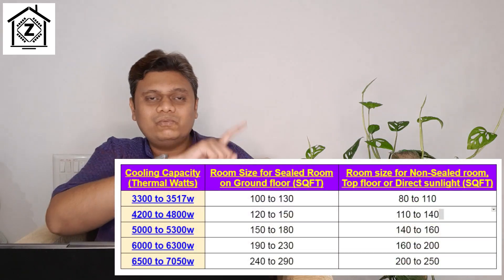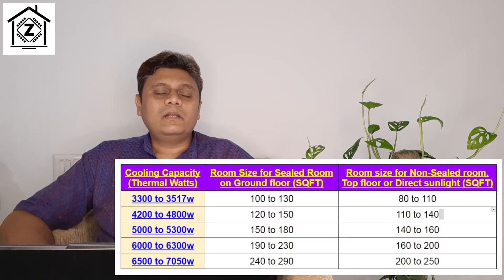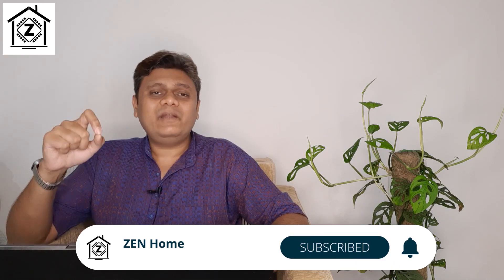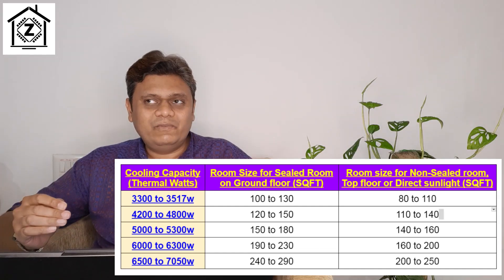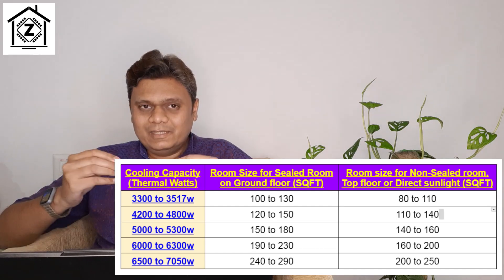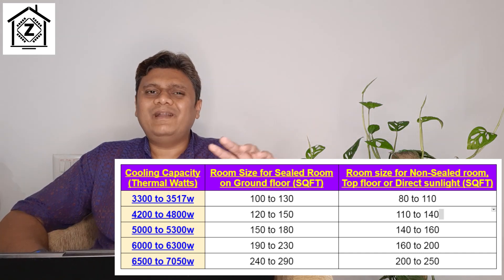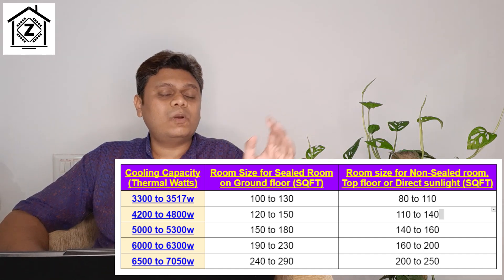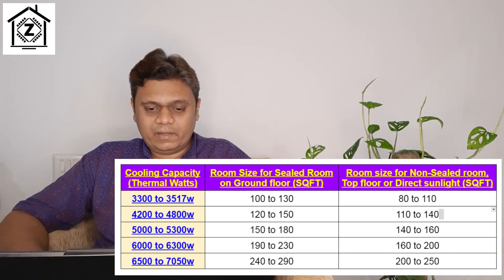To prevent that confusion I made this chart in cooling capacity wattage — no brand can hide this wattage because it is mentioned straight on the star rating sticker of your AC. Whenever you buy your next AC, pay special attention to that sticker and choose according to the wattage that fits your room size. According to this chart, if your room is well sealed — no air leakage, no direct sunlight — a chore size 1.5 ton (actually 1.2 or 1.3 ton) can be used in a room of 120 to 150 square feet.